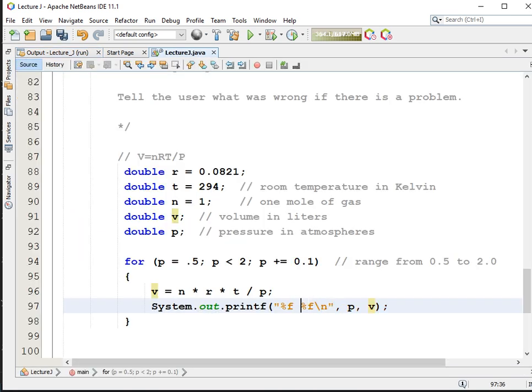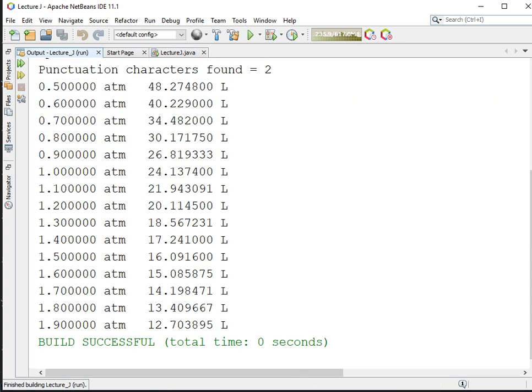And let's put ATM here, right, to indicate that it's in atmospheres. And let's put L here to indicate liters. We could put those units up above everything, but just for now, let's run with that. There we go, right? So at 1 atmosphere, it's about, did I say 22.4? It's coming out 24.